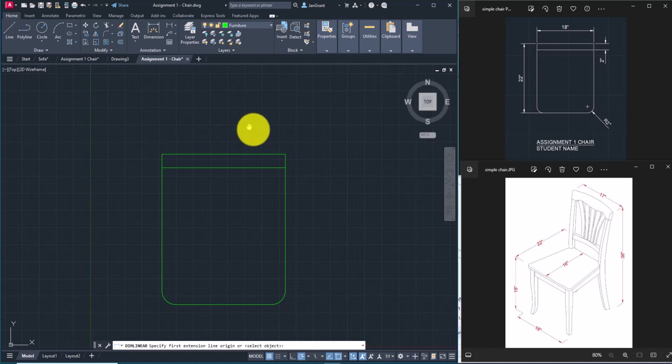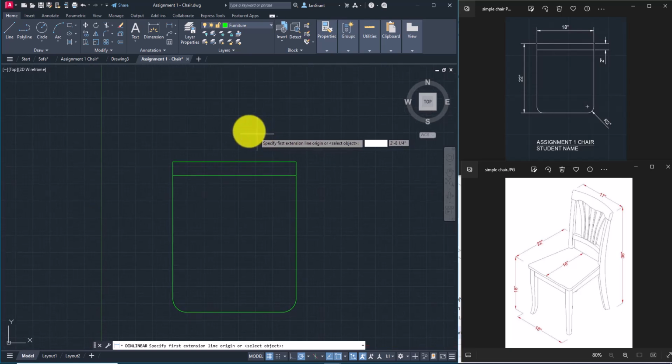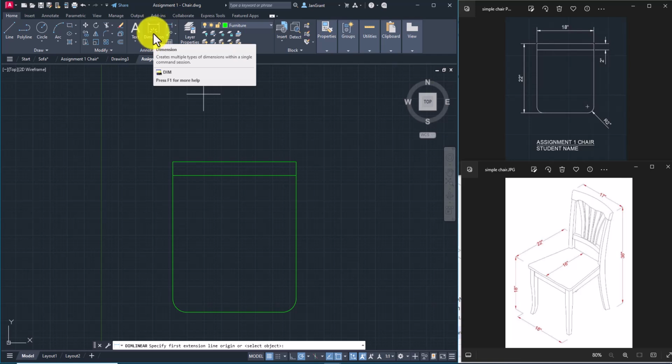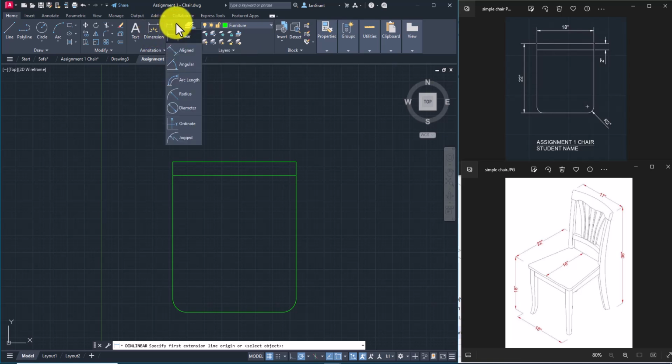So up here in the annotation tab, you could use this big icon called dimension, but that is kind of like a dimension for all dimensions, and it doesn't work really well for everything. So for the beginning here in this class, let's go to this drop down and click on linear right here in the annotation tab, linear.